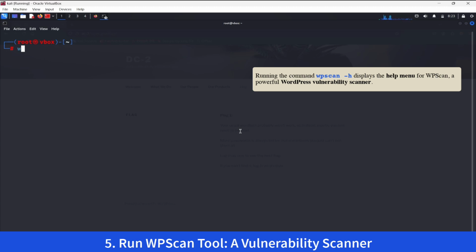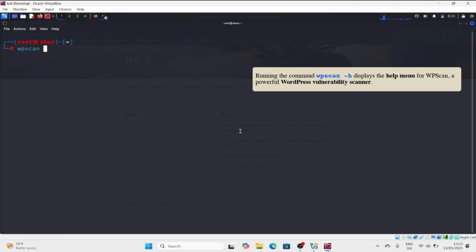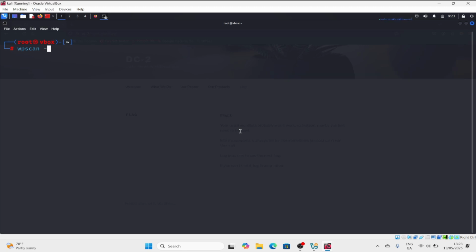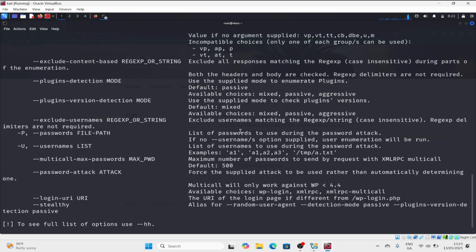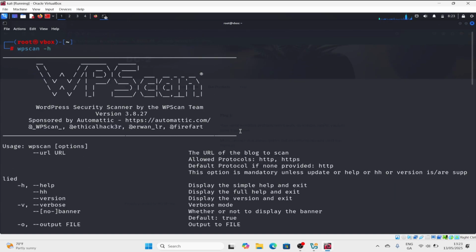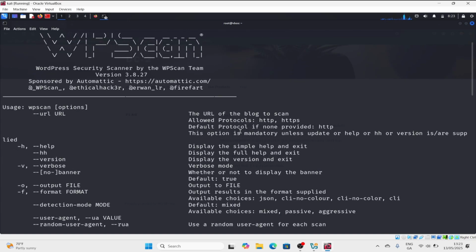Now you'll run the WordPress scanning tool to scan the WordPress site for vulnerabilities. You will also use the help option to check all the modules available in this scanner. These are the options available in the WordPress security scanner.